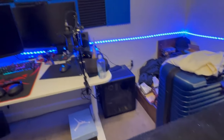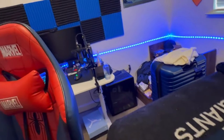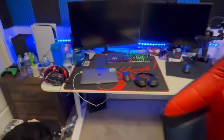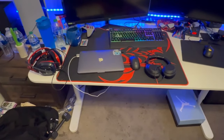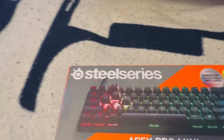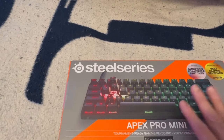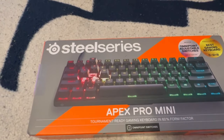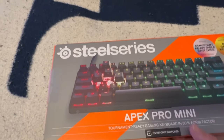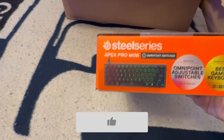Although I have that beast of a PC right there, I really don't play any games. I basically just edit on there sometimes — most of my editing is done on my MacBook. I record off my phone, my phone is my camera. This will most likely be for editing; I might play some light games like CS or something. I'm really kind of a casual, but let's take a look at the box — it's actually a really nice box.